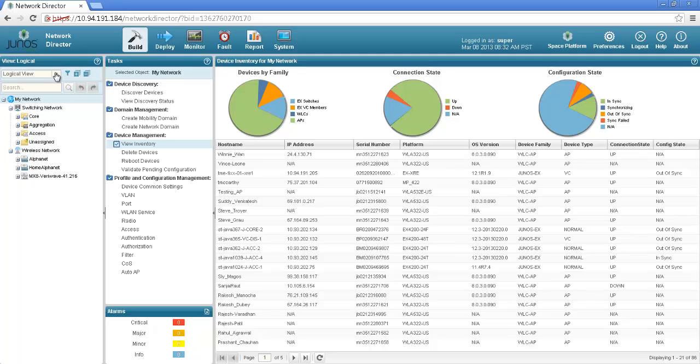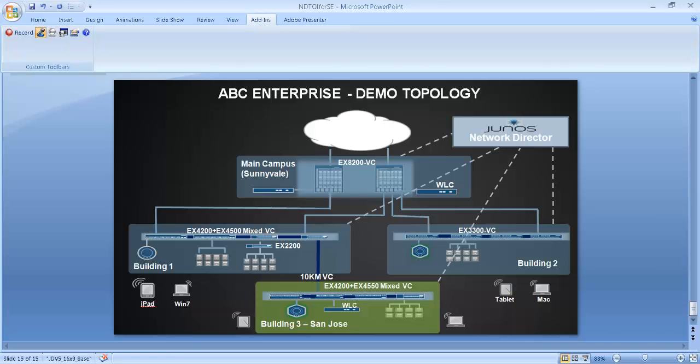In a logical view, which is mostly applicable to switching platforms, you can look at your network by their logical hierarchy. So as you remember from the diagram, we have 8200s in cores and 4200s and 3300s at the AG, as well as 2200s at the access.